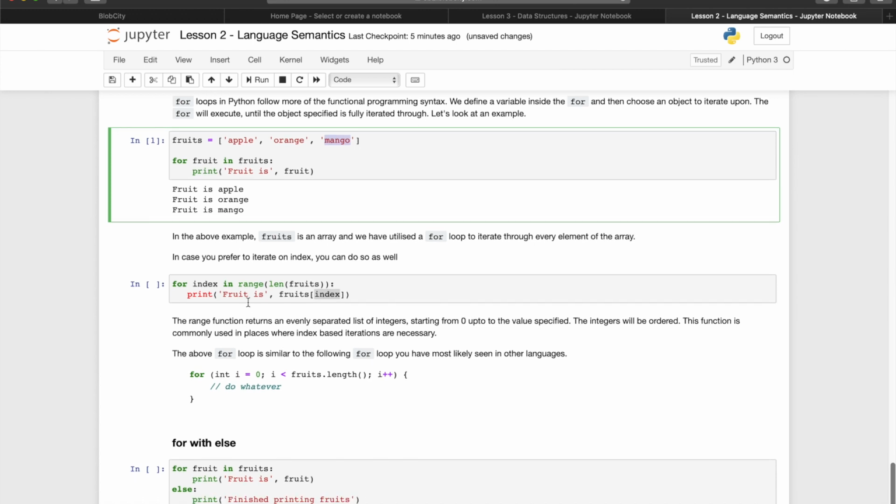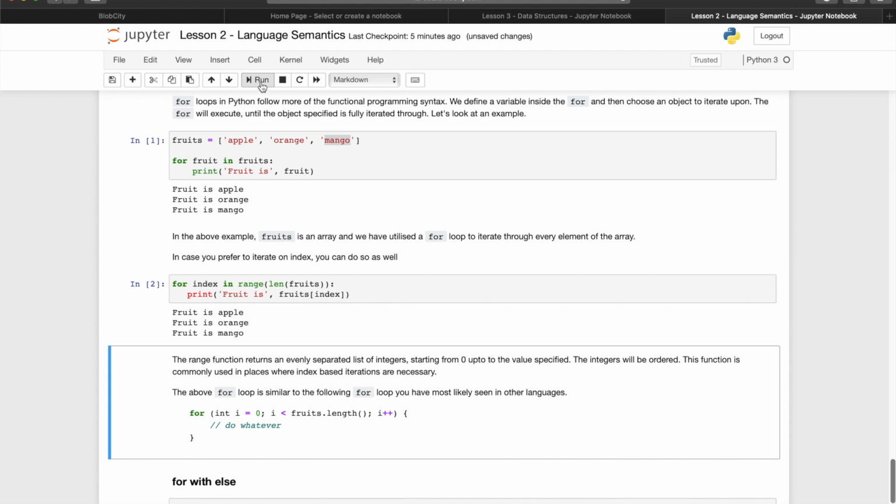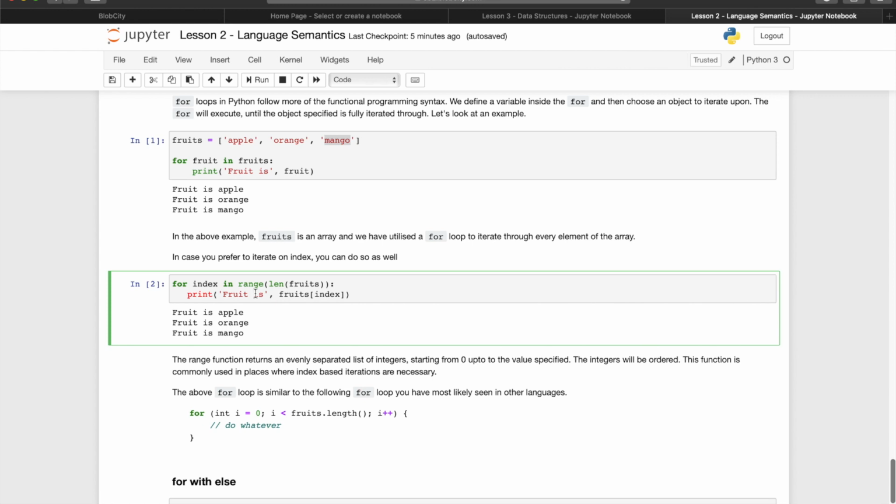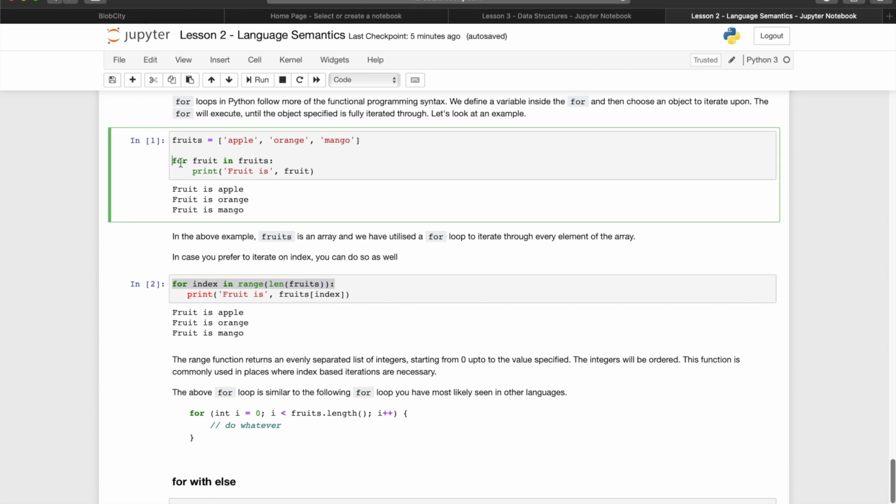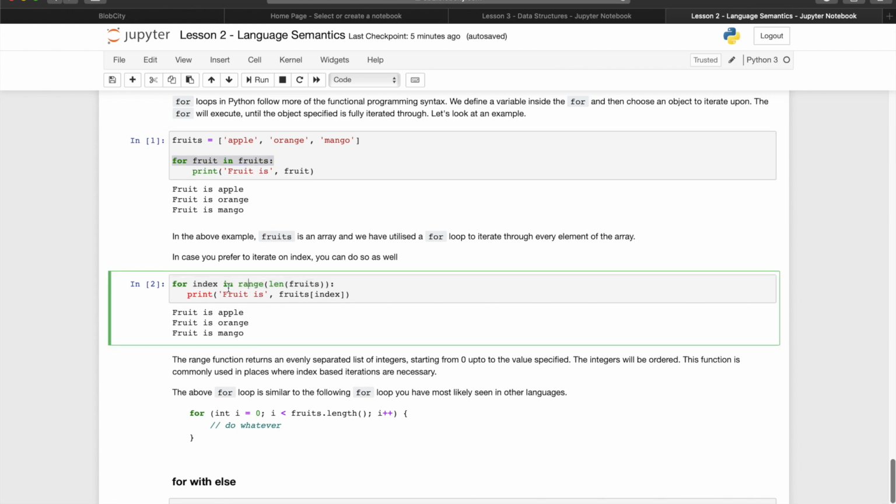Now, we can actually just run this through and see how it works. So it gives you the same output. It's the same way of doing things. However, I would like to mention here that this syntax that you see is not a common practice in Python. So if you did have an iterable object, you would basically use this syntax. So for fruit in fruits is actually the one that you should be using, not the one in range.